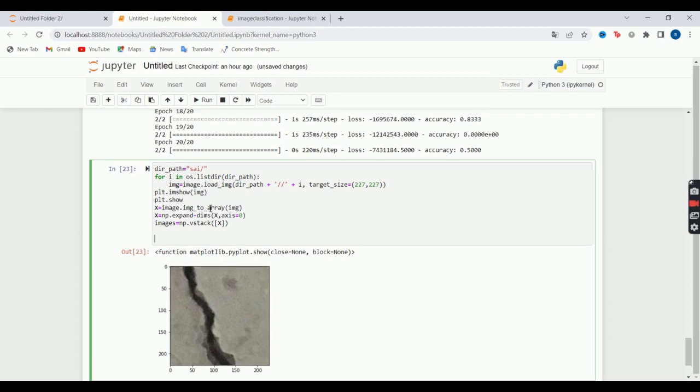For model prediction, model dot predict, and the parameter will be the images. As we need to classify it, value equal to the prediction.